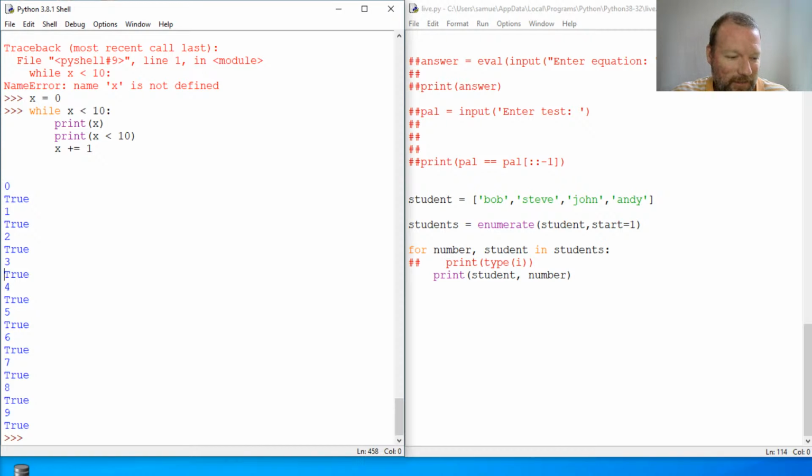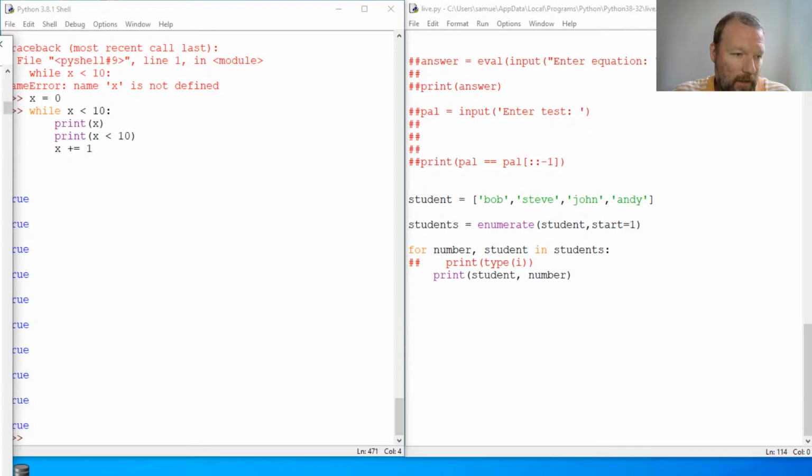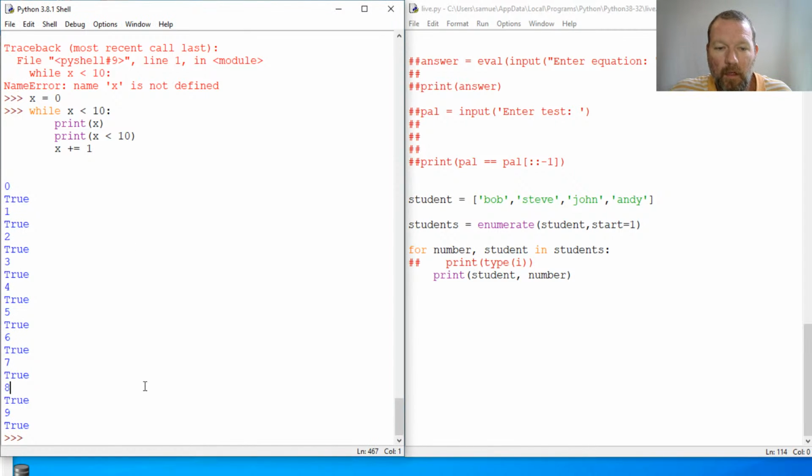Moving forward, there's actually an and and an or. That's the next thing I want to cover. The way that works is, with and, you have to have both of them true, or with or, you just have to have one of them be true. So let's make sure I have some good notes for and, or.